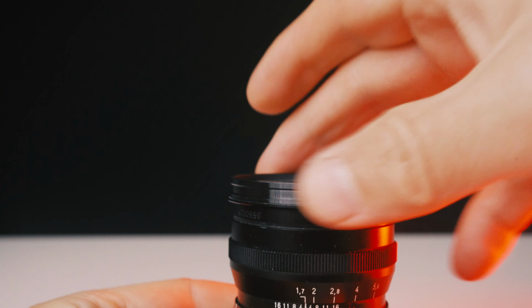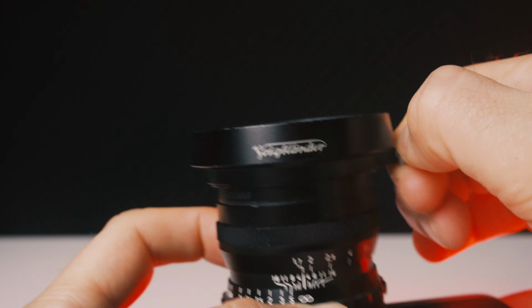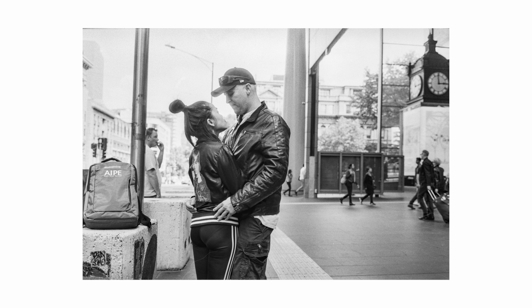The only thing I would add is that the lens comes with a lens hood that is a screw-in type and doesn't have a cutout. So if you want to use the hood but have less viewfinder blockage, you can get a replacement for that, but it will set you back 100 euros at least. What you will get is an adapter that screws into the filter thread and the lens hood will go on top of that and it is held in place by a screw on the side. That works very well, but I would still suggest you simply don't use one at all.